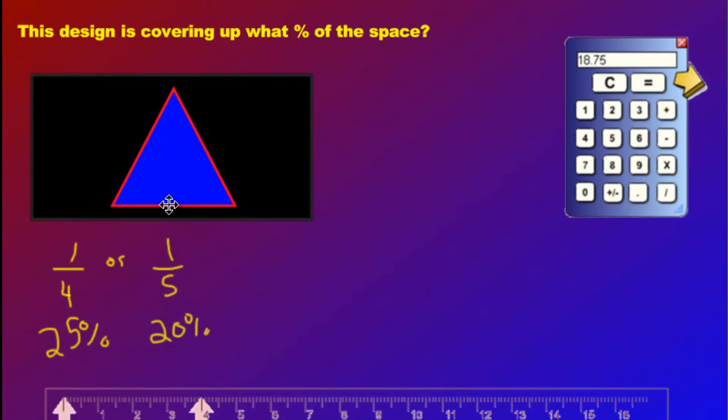Now what do we have to do here? We're calculating percentages. So remember this number. We should get close to 20% or 25%. I'm asked to calculate the percentage of this space that's covered up by the design. Whatever my subject is, I'm going to have to put that as my numerator. I'll tell you what that means. The percentage formula never changes. Whether you're doing a test or figuring this stuff out, you always divide two numbers and multiply by 100. Your denominator is always the total.